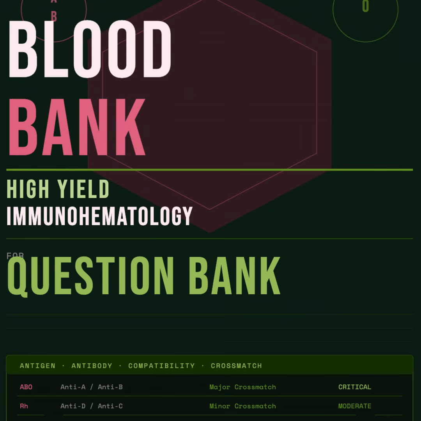You immediately bypass local inventory. You have to access national or international rare donor registries, locating frozen units from the microscopic fraction of donors who share this rare genetic absence. If the surgery is elective, the best option is often autologous donation, where the patient donates and stores their own blood weeks in advance. Alternatively, you test the patient's immediate siblings, as they have a 25% statistical chance of inheriting the same rare genetic combination.